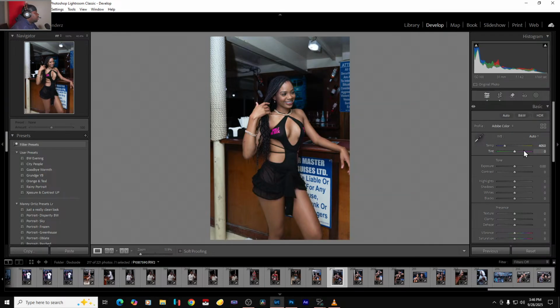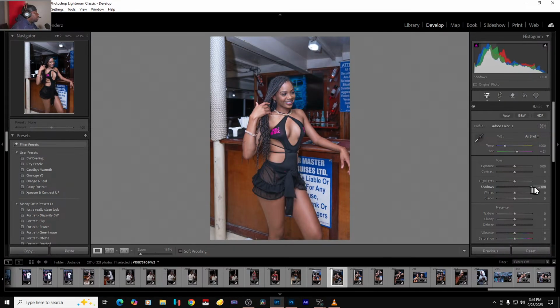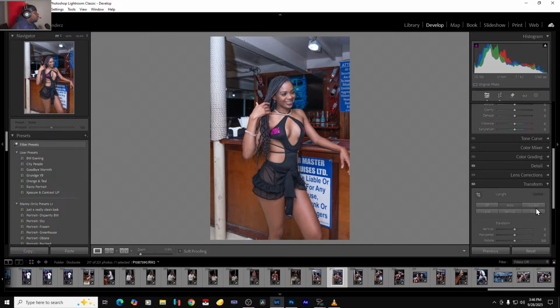So we get an auto on this side. The auto ain't too good. I'll bring up the shadows because wow, that was dark. Alright, and yeah, I could export this.